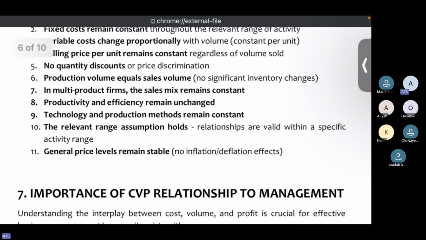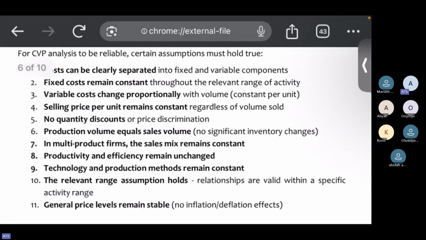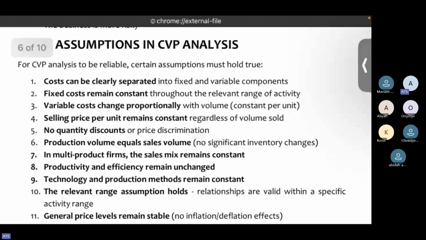So that's one thing. Most of these assumptions are just there to make the formulas flow smoothly, to make us be able to calculate very well, because mathematics works with formulas and assumptions and everything. But in theory, they might not be true. Just want you to know that. But know these assumptions very well.